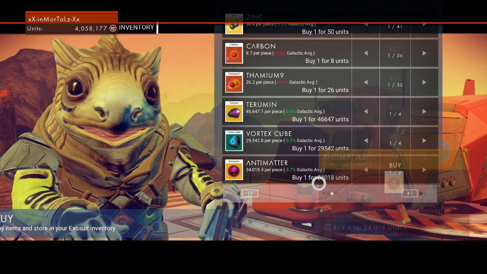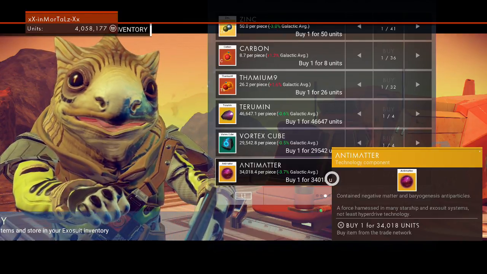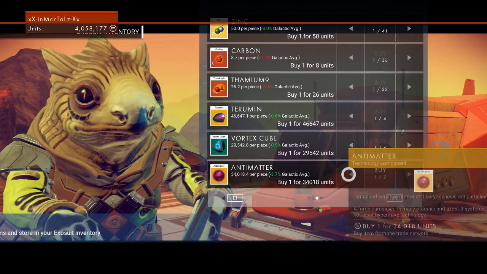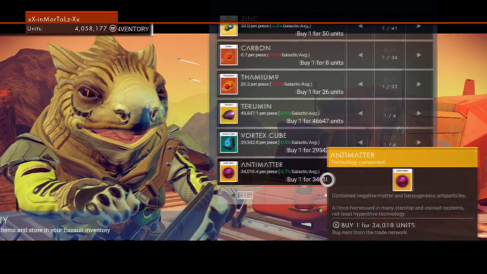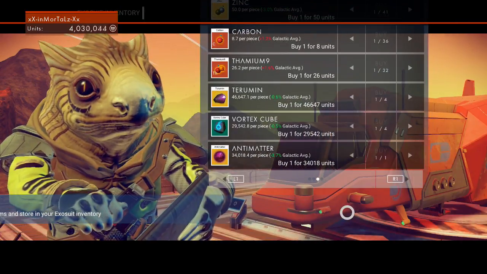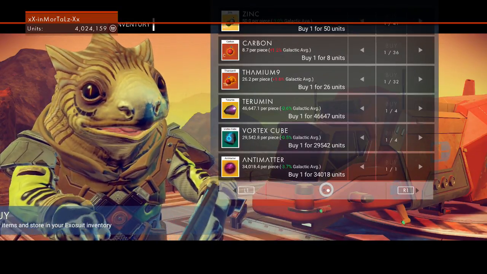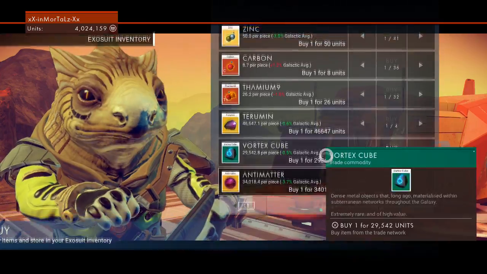Yeah, 34,000 antimatter. This is probably the first time I've actually seen antimatter, but I do need it in case I need to repair a hyperdrive at some point. And it's at 3. Do we buy it? Yeah, well, you know what? We're gonna buy it. We're gonna buy antimatter, not for this ship, but just in case we ever need it in the future. And it's quite cheap. It's at a minus 3.7%, which is pretty nice.